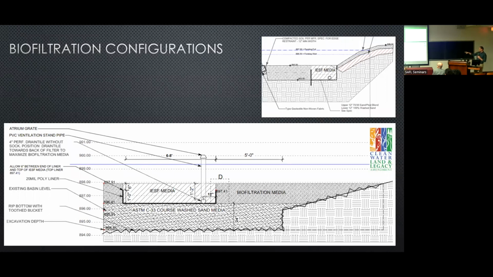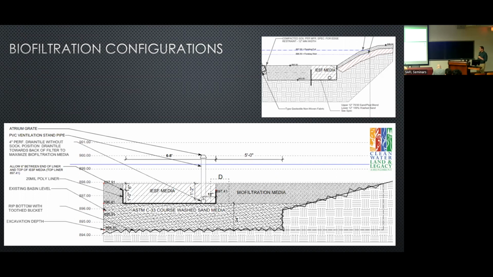So really we have the base media as the ASTM C33 coarse wash sand, primarily because in bioretention design, you want to get that internal water storage. There's a lot of biological processing that occurs there, and it gives your stormwater runoff the opportunity to infiltrate even in poorly draining soils, which is typically where we're at when we're using filtration media or filtration design. And then the majority of the basin is biofiltration media, and so that's a peat mixture with sand. But the underdrains are actually located in sections of the cell that have bioretention media.